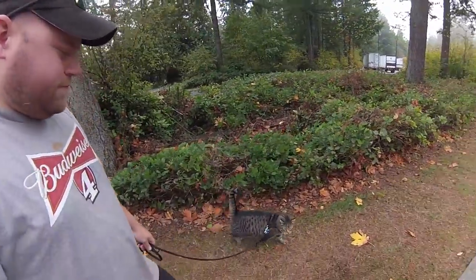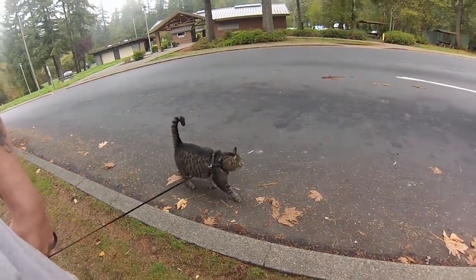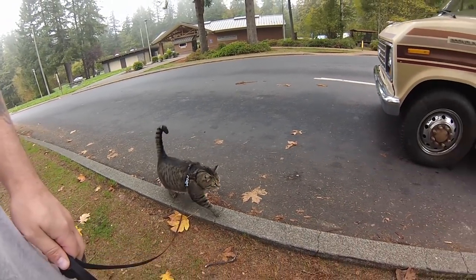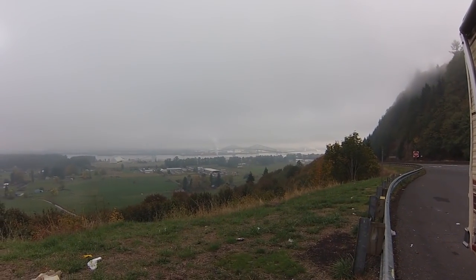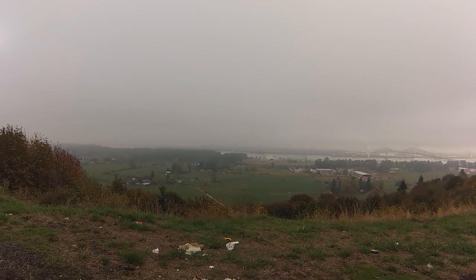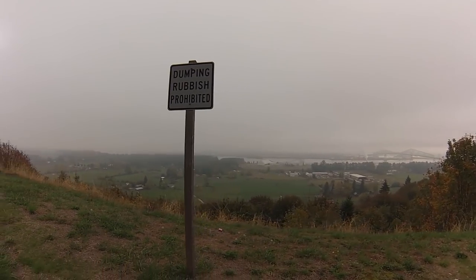He's taking me for a walk. It is foggy outside, but that's too bad. Maybe later in the day the sun would come out. Where's my view? Pretty nice, right? The old Columbia River over there. I like this sign — it says 'Dumping rubbish prohibited.' I didn't bring any rubbish with me, so I think we're good.